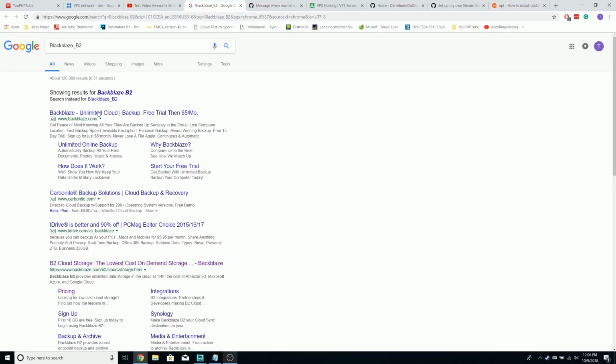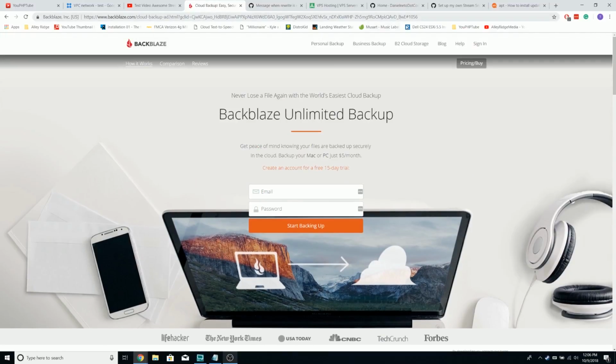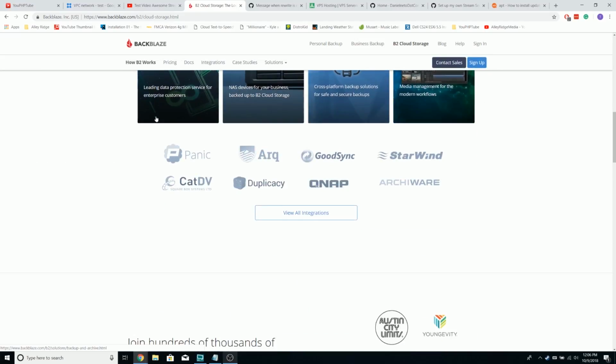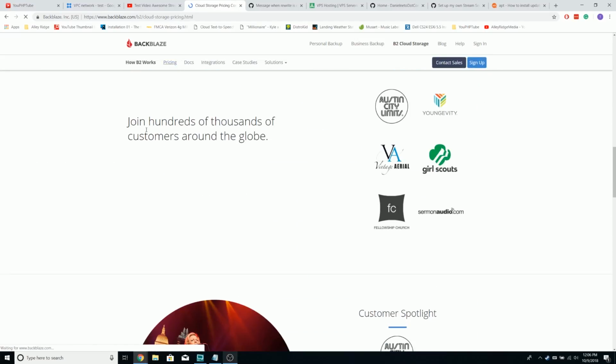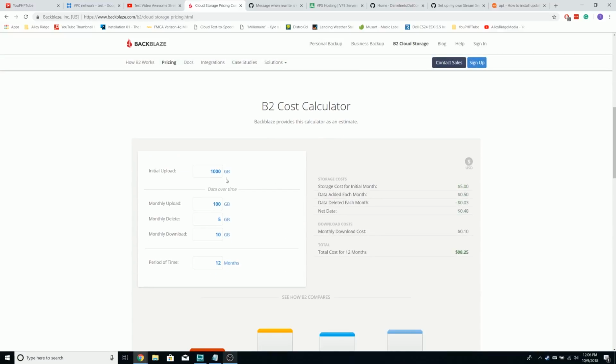After looking more at both of these and seeing cost effectiveness, I think Backblaze is a really good direction if you really want to go for that. If we go to B2 Cloud Storage here, and go to pricing, you can see that this is really inexpensive storage. There's a little calculator here. Let's say there's zero initial upload for all intents and purposes, and we won't delete anything. So monthly upload, right? If you're growing as a small video company and you're putting 500 gigs a month up, which is a lot.